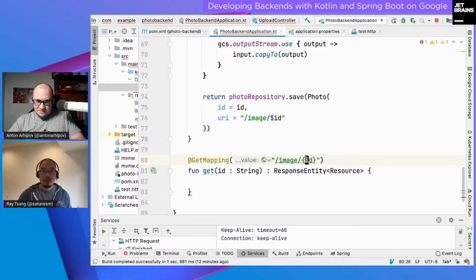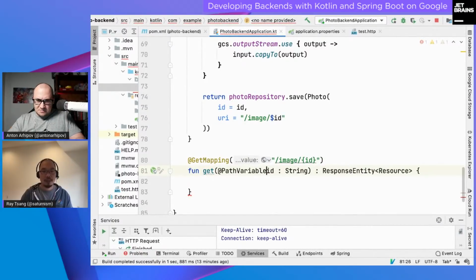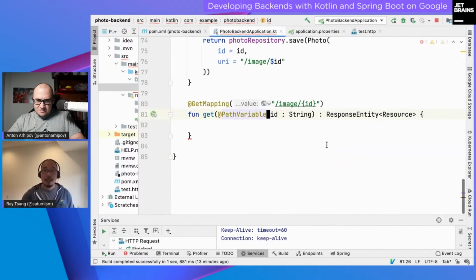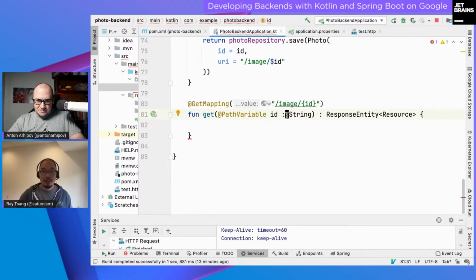And we're going to get the ID from the path. Remember, here we're telling the Android app to retrieve the ID via this URI, so we're going to have the GetMapping that has image slash and then the ID. And for the ID, we need to just map it here too, so that we know this is coming from the path.